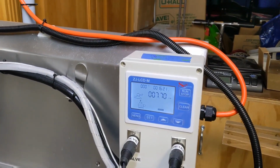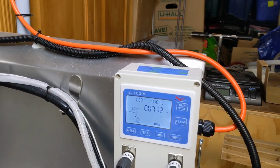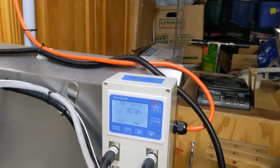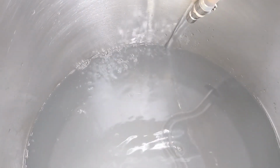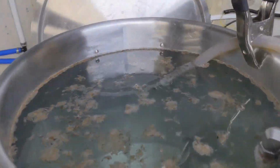This thing doesn't quite pump as fast as tap water, but I've got 16 liters in there, going for a total of 48. So getting close. So I've got my brewer's wash in there. I'm going to turn the element on, heat it up, and start recirculation.